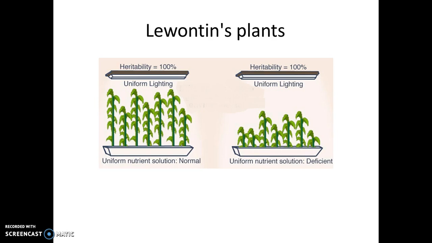We get those seeds and we give them a good old mix up, and then we take half of the seeds and we put each half into one of two planters. So we have a little planter here, we put the seeds in, and we put the other seeds in this other planter here. Both of them are given the same lighting, but the one on the left are given good nutrient solutions, and the other ones on the right are given deficient nutrient solutions. Now, we can see that there's immediately a difference in the environment between these two groups.